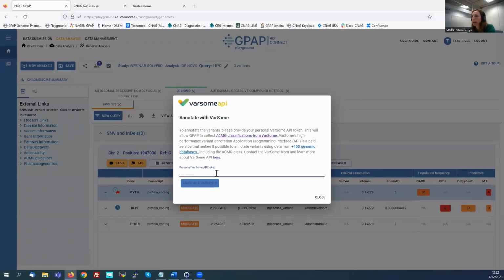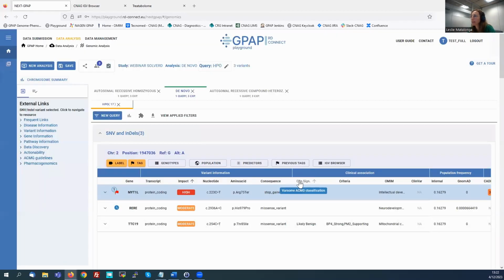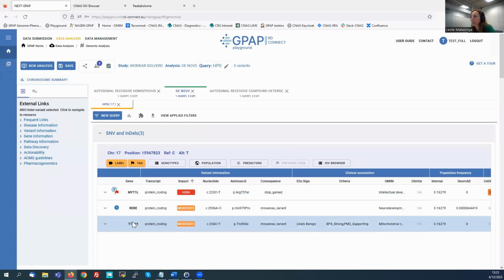For a demo, we only have information on chromosome 17, but so that you get an idea. And what we do is to annotate for the variants, the clinical significance and the ACMG criteria. As you can see here for this variant in chromosome 17, it tells you that according to the Varsome algorithm for the ACMG, from the ACMG guideline, this variant is likely benign, and these are the criteria that are supporting this information.